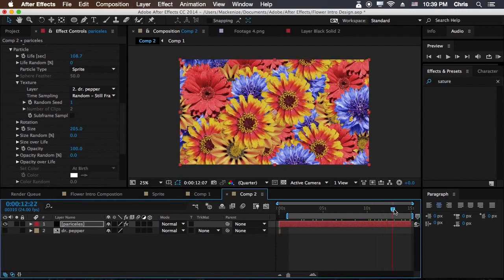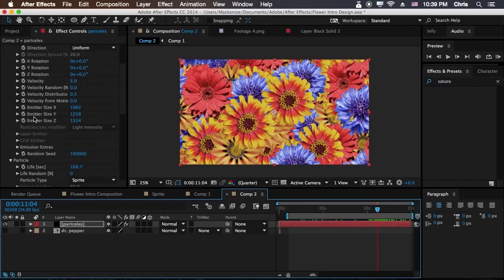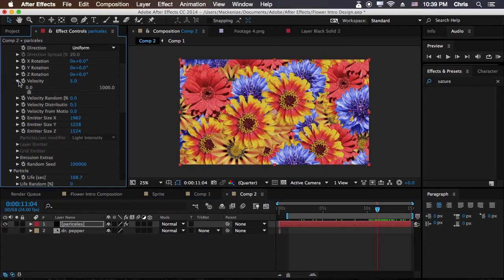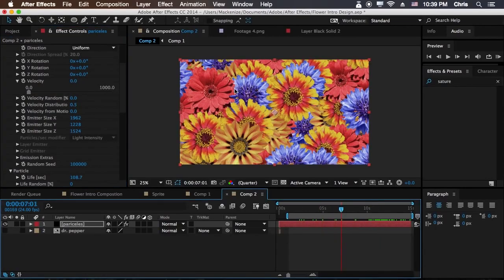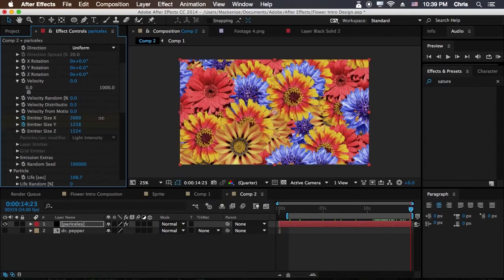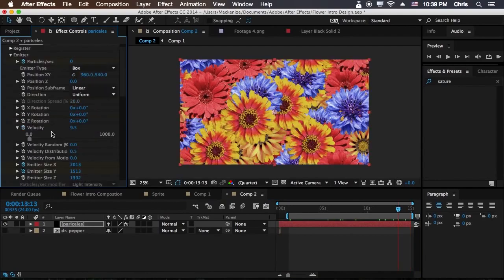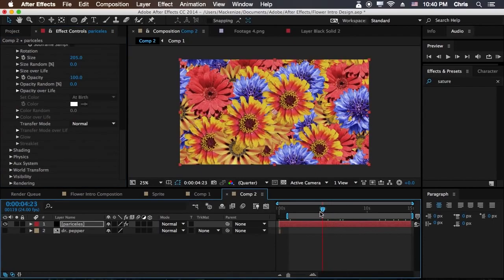So what we can do to prevent those from overlapping is if we come to the velocity, instead of doing velocity, what we might do is have them not move. That way we won't have to worry about them intersecting on the z-axis, which is where that's going to be. And what we might do instead is keyframe the emitter size x and y, and then just come here and space them out a little bit. Okay, and so then after we do that, we'll just get some movement.